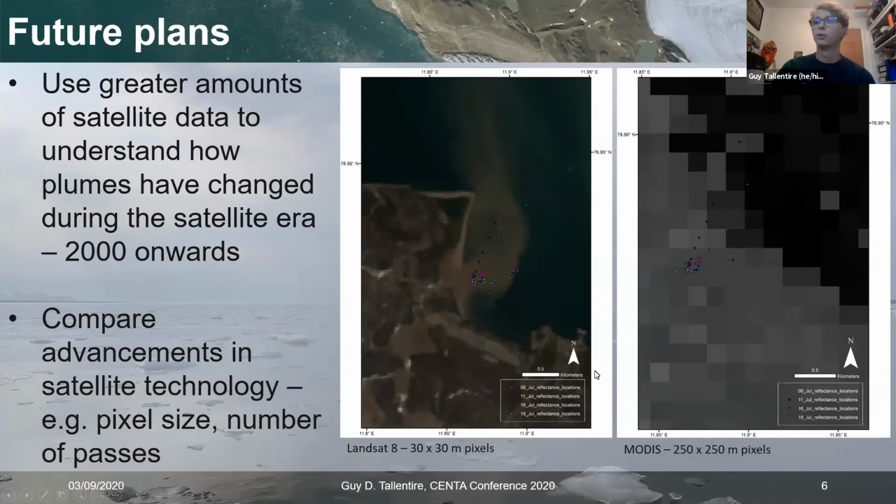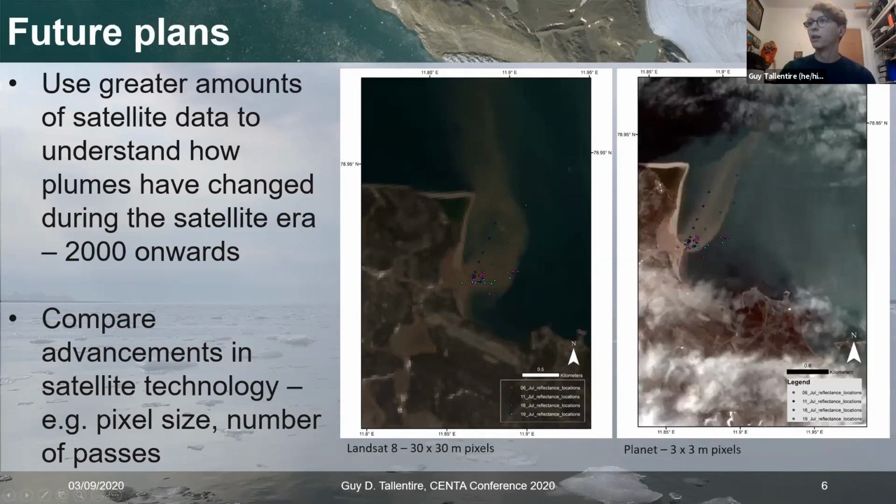So working from 2000 onwards, which is when MODIS went up into the ether above us and started capturing the Earth daily. Similar to what Max described earlier on, this is 250 by 250 meter resolution, so it's really grainy, and you can barely work out where the land is and where the sea is. On the left, I've got a picture from Landsat, and that's 30 by 30, which is a vast improvement, but they only pass over my study site every 8 to 16 days, dependent on whether there's clouds or not.